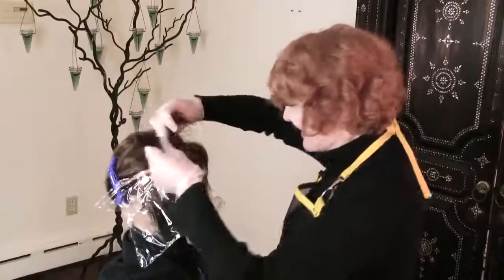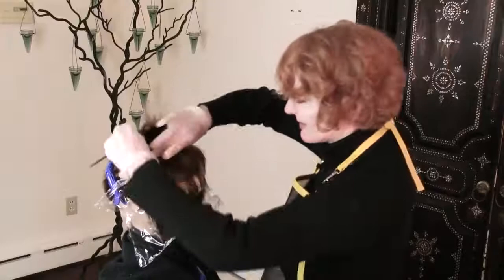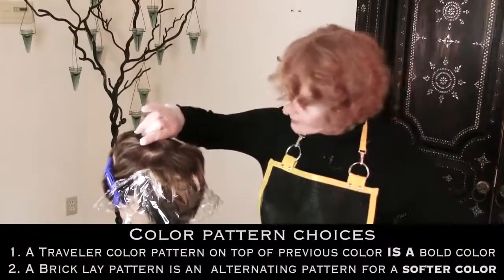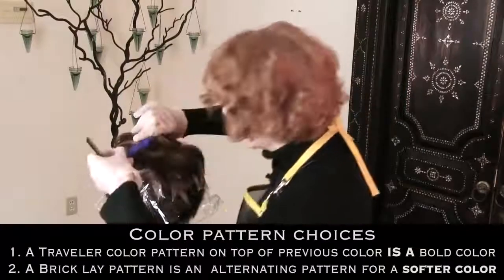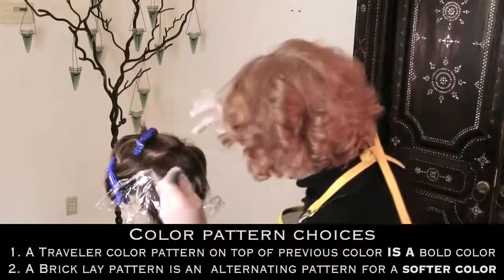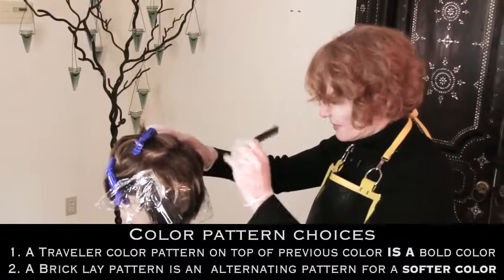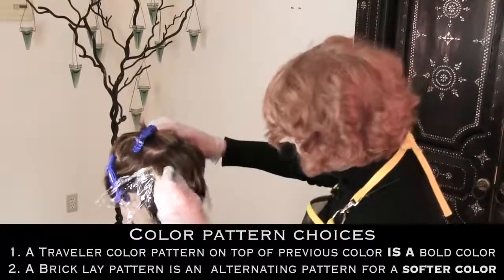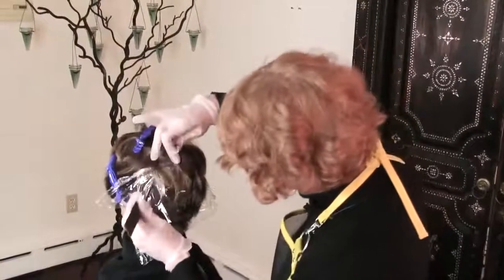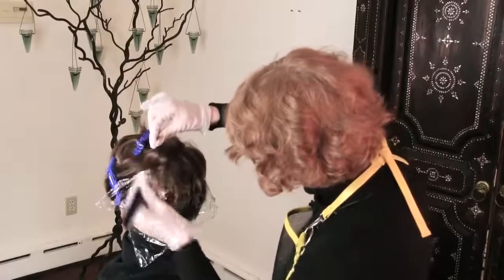So now you're going to drop the next little area down. And you could think about this like this. You could either bricklay it, where you lay it in between the ones you already made, or you could go back in and lay it right on top of the one you already made. And that's all a placement and a taste level. So if you want to make bold crescents of color, then you would lay it right on top. We call that a traveler. And if you wanted to just soften and blend, you could lay it in between.